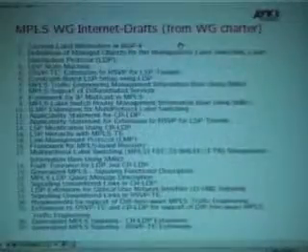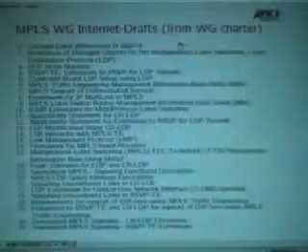There is nothing on here as a work group item, although there are a number of drafts. I don't know if George Swallow's bypass is on this list. I don't see it. I don't think that one's on this list. Juniper's fast reroute proposal, again for local protection, is not on here. One of the perceived needs for MPLS, other than traffic engineering, is quick restoration, and where to do that has bounced around. What work group to do that in? It's currently thought to be CCAMP. So all the drafts are still individual submissions, and probably the rule that will prevail is that those with implementations will survive.